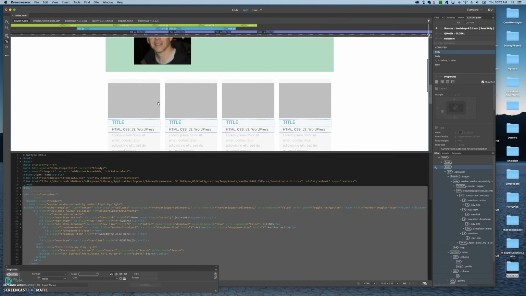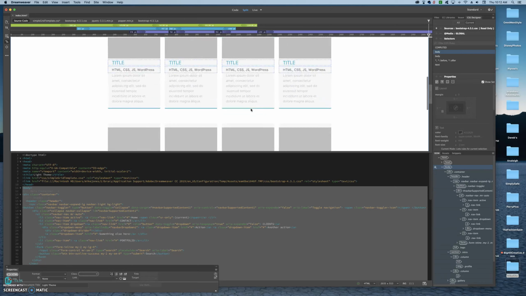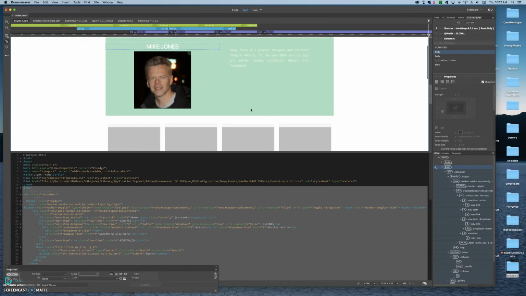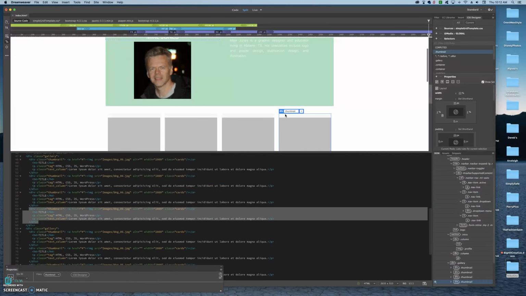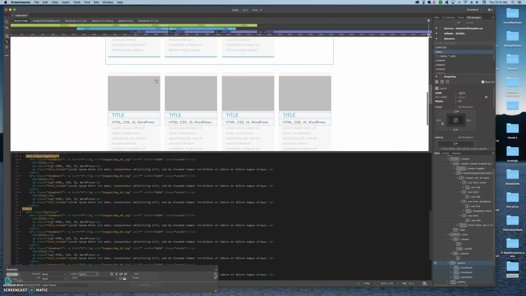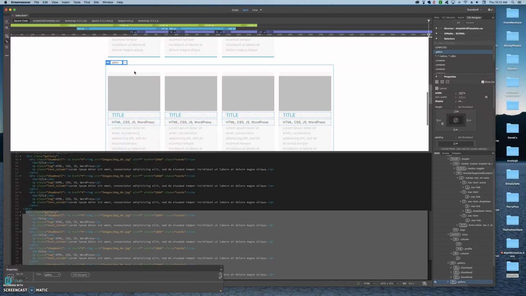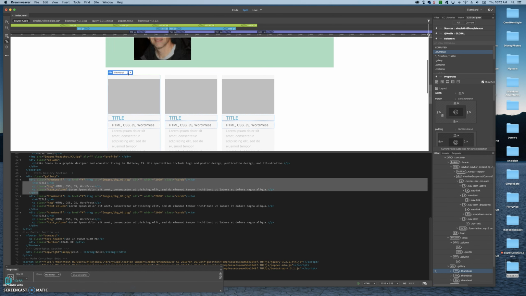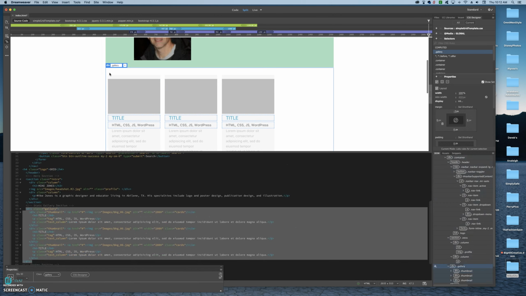And let's just say that I want just 3 of these, that I don't want 4 of them, and I don't want all these rows. I can delete those things. I can simplify this a whole lot. By clicking on this division, I can just hit delete actually. And then I can do the same with all the ones that I don't want. Here's a second larger division called gallery, and I can delete that whole gallery. So now I've got, this is a gallery too. There it is. There's a gallery with these 3 in there.